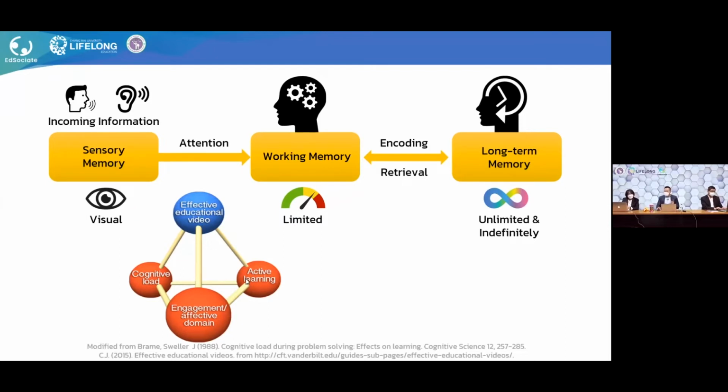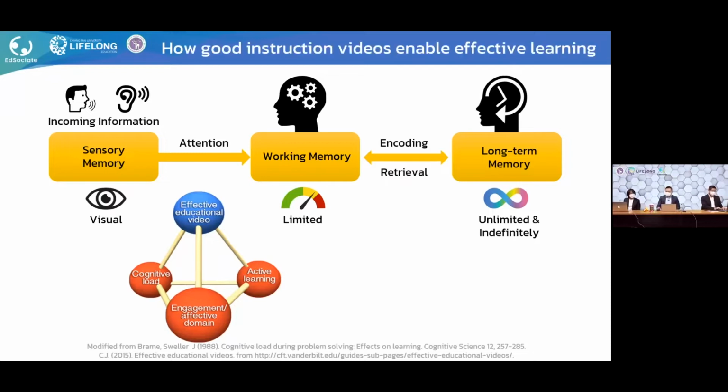And when it's combined with active learning and engagement, or other effective domains, then the learning experience will be much more effective. And that is the goal of learning nowadays. So we try to help our students to understand better, to know the knowledge better, and to apply it in the future as well. So right now we're going to be talking about how to make a better video to create a better learning experience for our students.